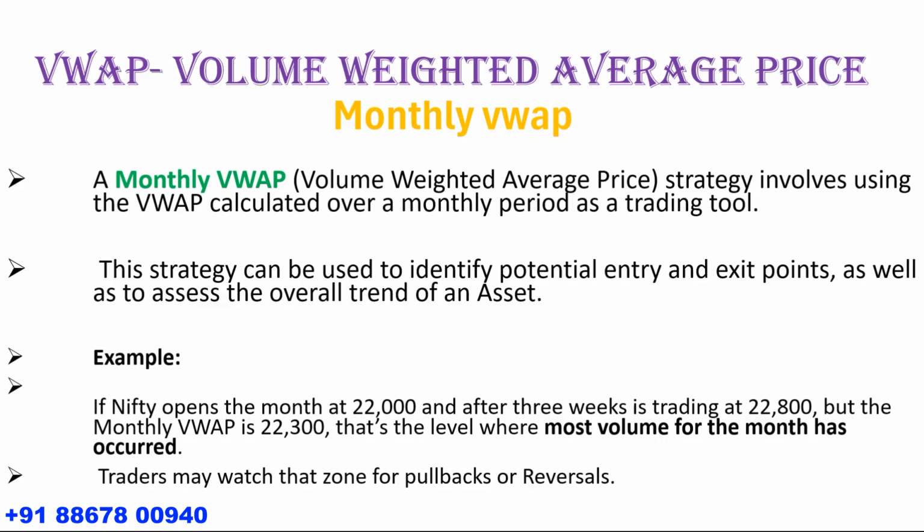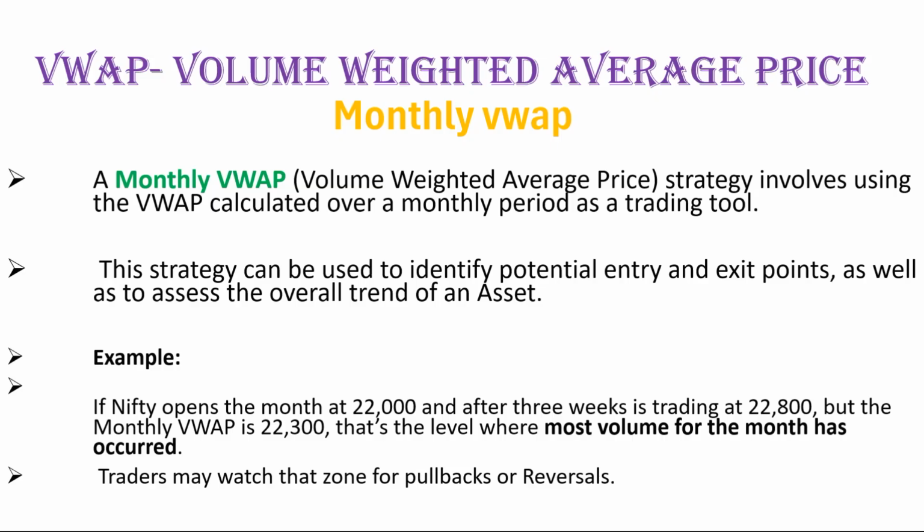What is monthly VWAP then? Monthly VWAP, that is the volume weighted average price strategy, involves using the VWAP calculated over a month period as a trading tool. So weekly VWAP is calculated from the start of the week, and monthly VWAP is calculated from the start of the month.